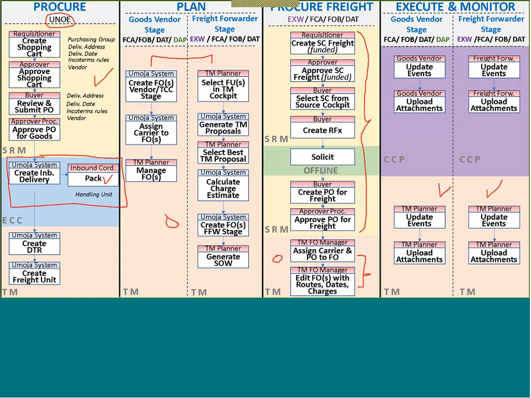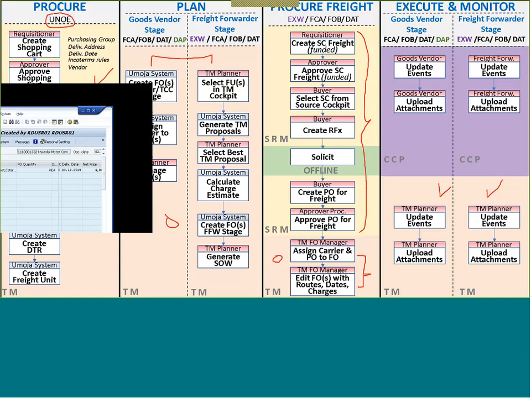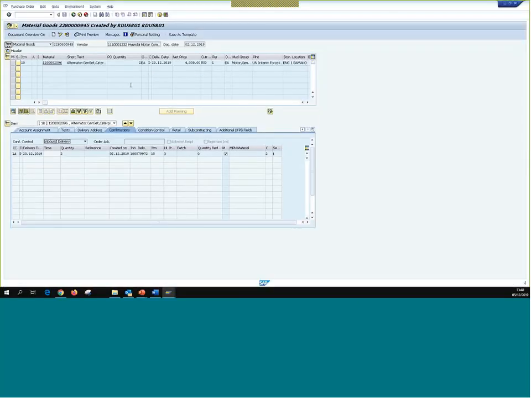Okay, we're looking at the UNOE scenario, so we're going to be performing packing for an inbound delivery document. I'm going to look for the ECC connection I have here, and I already have it ready. I hope that the screen is big enough for you guys to see. If not, I think the actions, at least that I'm going to be performing, will be clear enough in this screen. So basically what I have here right now is the actual PO.